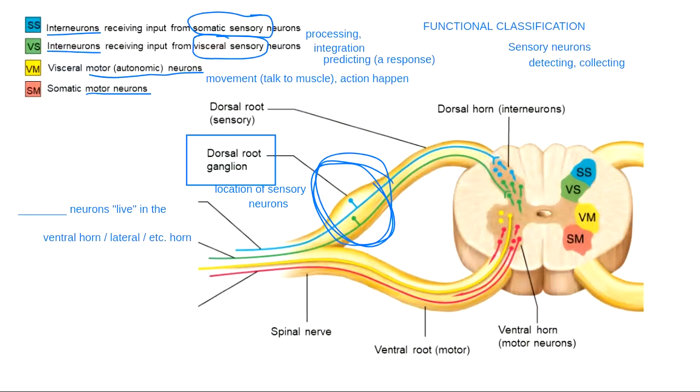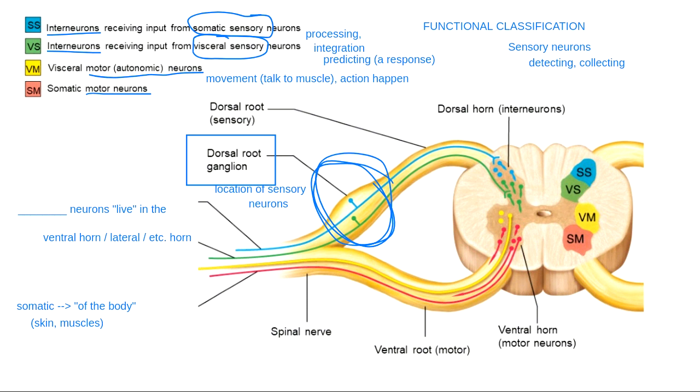Somatic. Technical definition that doesn't mean a lot. Maybe a better way to think about it is this is going to be things like your skin, your muscles. Basically, it's everything in your body except for what those visceral ones do for us. Does anyone remember from your reading or your studying, when I use that word visceral, visceral refers to what in your body? Yes, multiple of us are chiming in here. When I use this word visceral, visceral literally means organs.